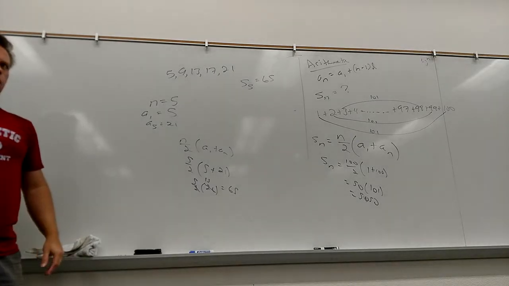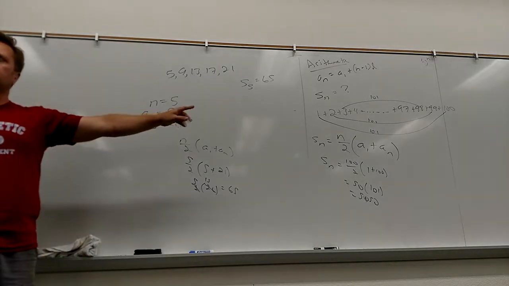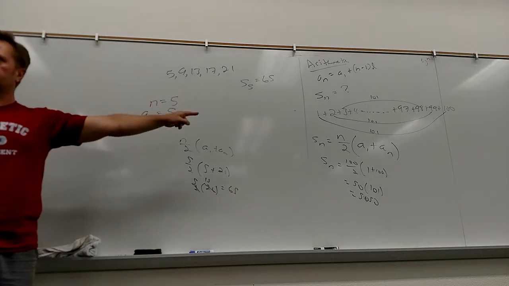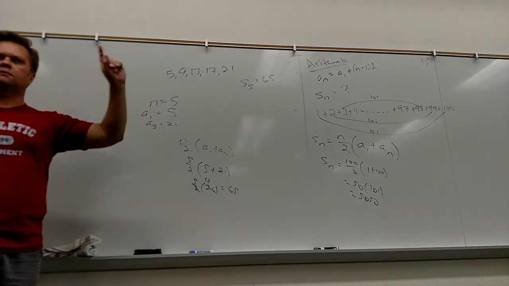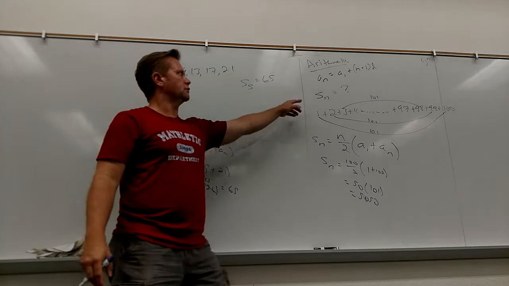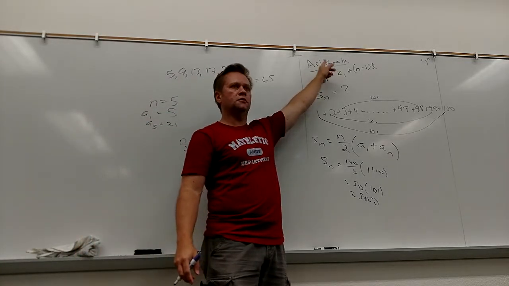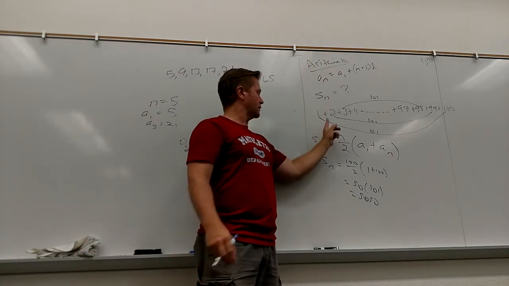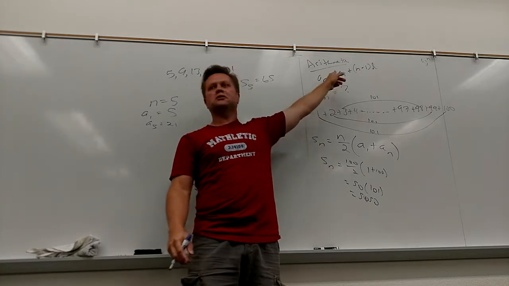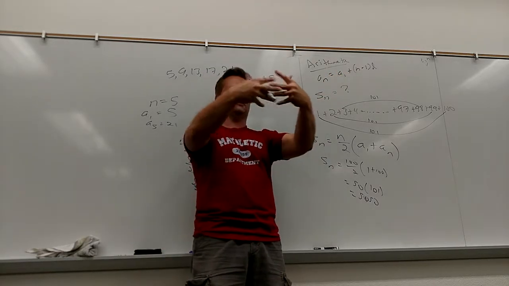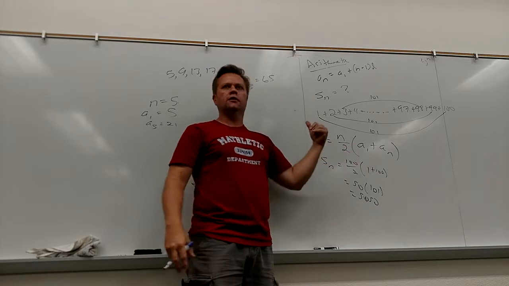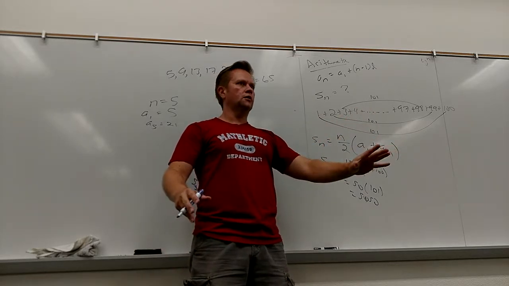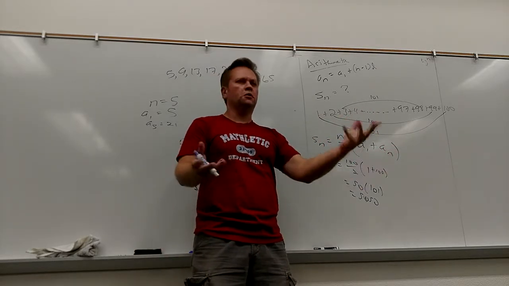All right. Now, so why was this easy? I'm going to tell you right now, the geometric one is nowhere near as easy. Why would you expect that? Well, this sequence that we're talking about is based on addition. And I'm asking you to add numbers based on addition. Those go together. That's a stupid easy formula. The geometric one is going to be gross. There's just no other way around it.